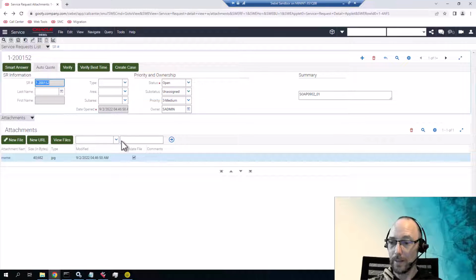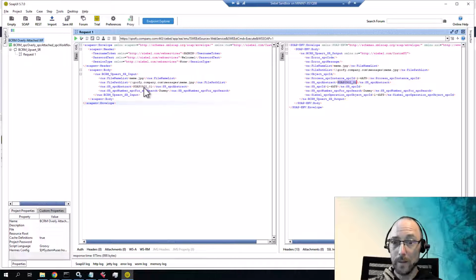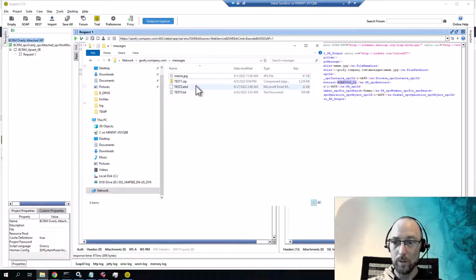So let's try to update it through SOAP. So the search input is now a valid number, so it will find one. Let's update the abstract. Let's add another attachment out of that folder. So like, well, there's an email or a text file.